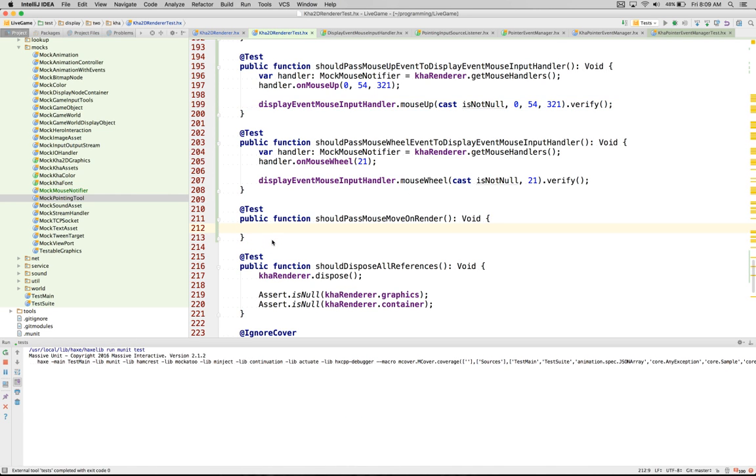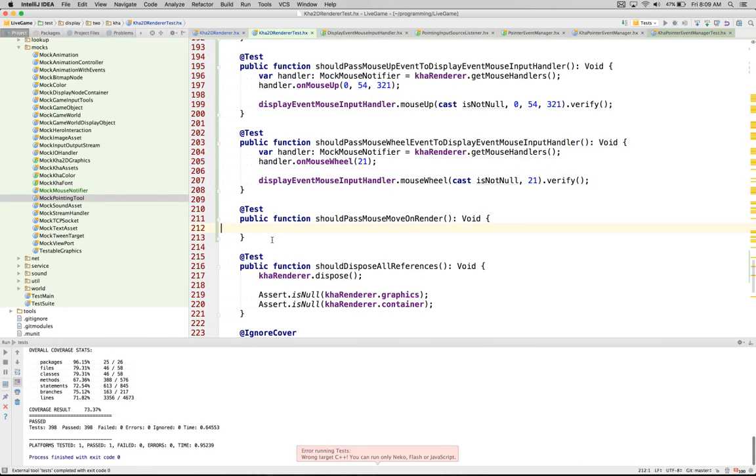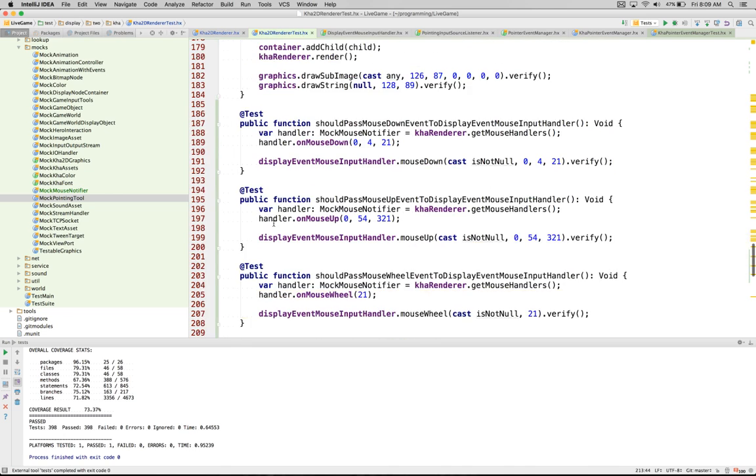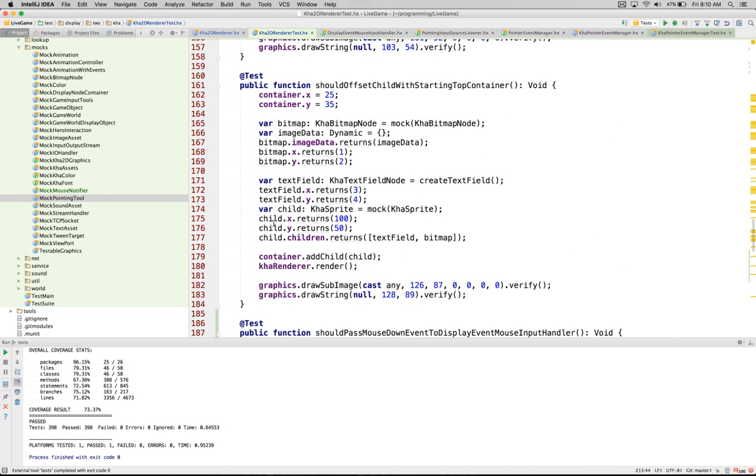Okay, and so now what we're going to do is we're going to say this, and say on mouse move 0, 5, 6. Just kind of ignore these because I don't really care. And what we should do is this.